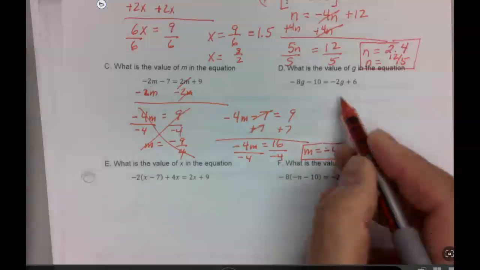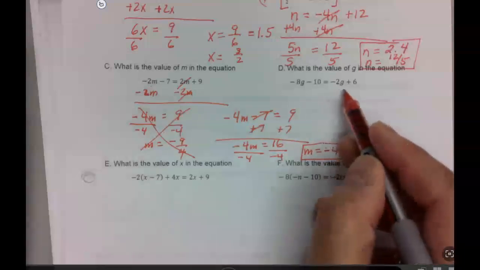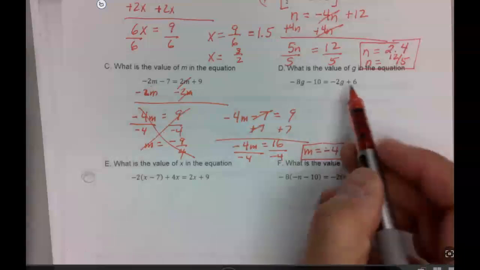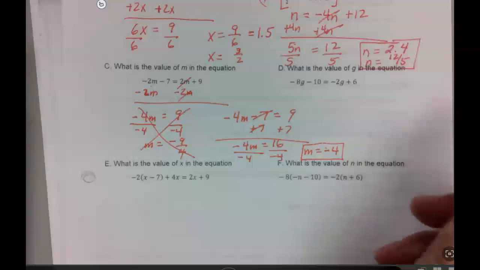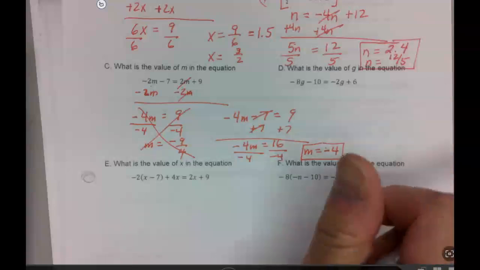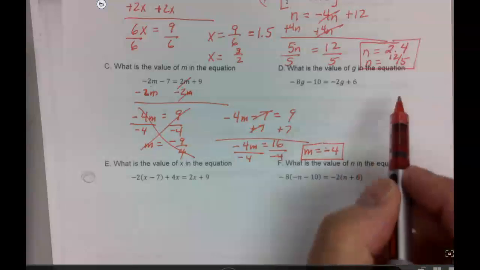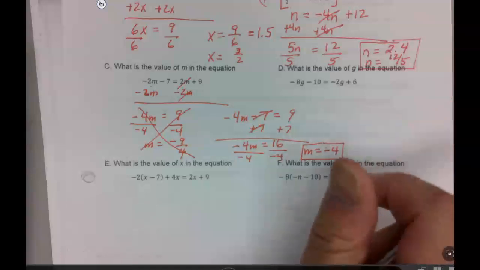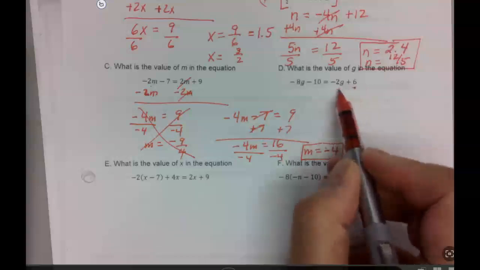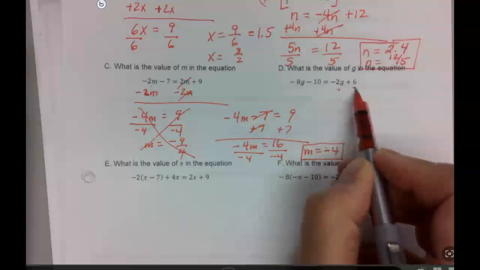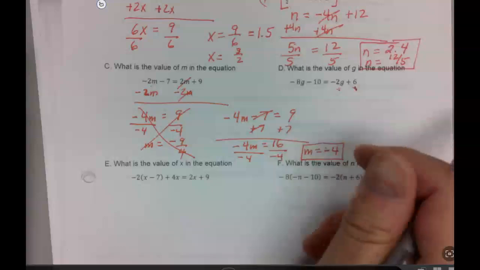Okay, the next one here. What are we going to do next on this one here to solve it? Mac, what are we going to do here to solve this one? Can we do any combining like terms on number letter B? Yeah. We can? What can we combine? Well, I don't know. Can we add these two together? Yeah. We can. What's negative 2g plus 6 give me? 4g.